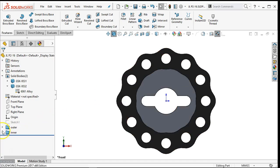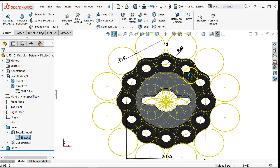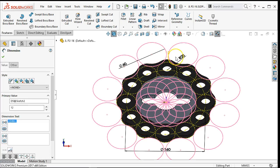So instead of having the multiple instance counts, because even on this one, there are the sketches, there's instance count number one. There should be at least one more instance count in this group because I did this circular sketch pattern first and then I did these afterwards. It would make sense that I would see two instance counts. So these numbers that are popping up, they are there for a reason. And as complicated as this is, I'm not going to double click on that and change it.